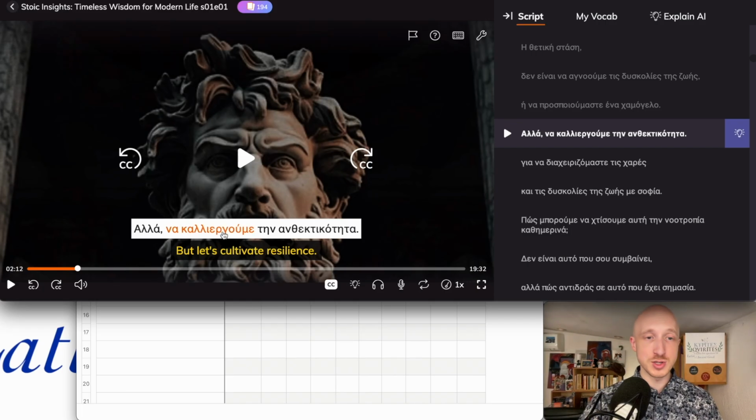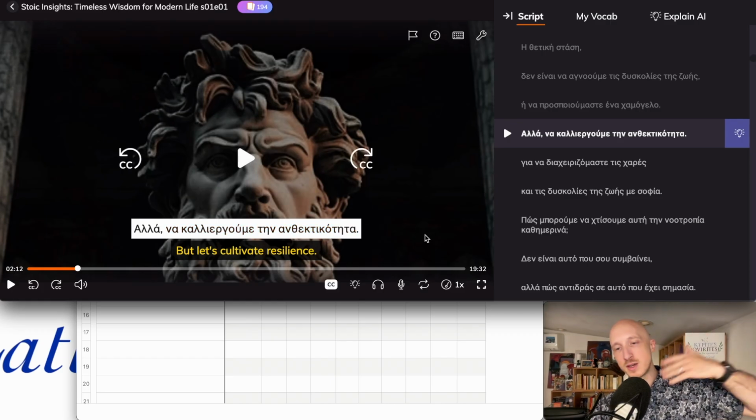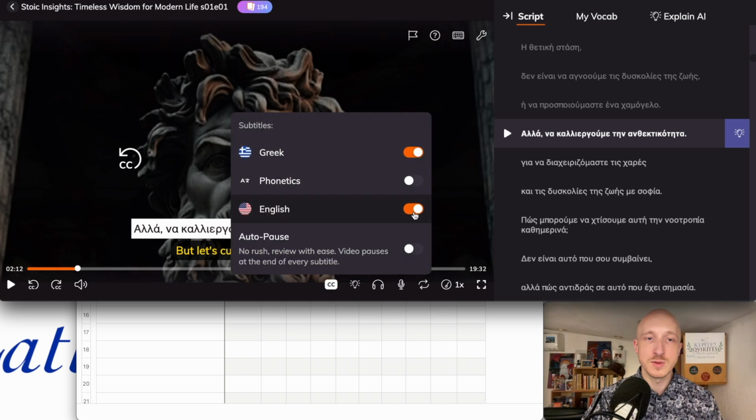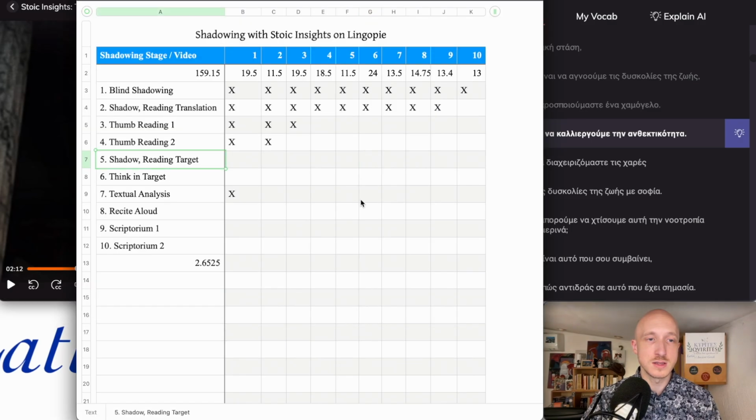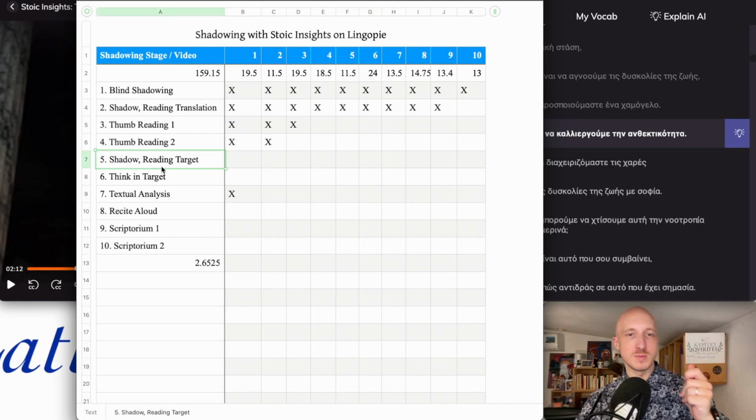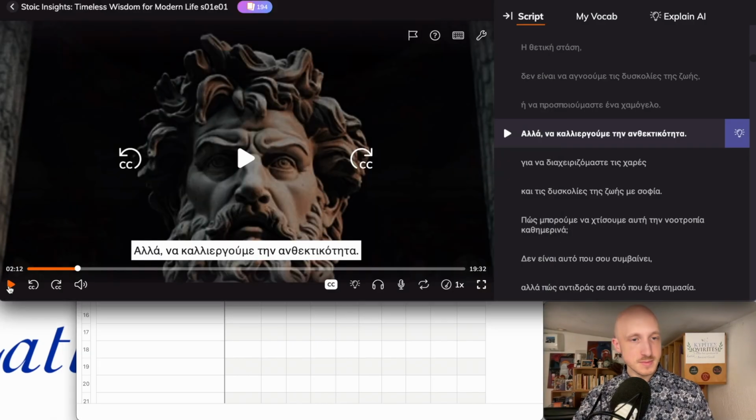The point is that you get such a good sense of the rhythm, phonology and contours of the speech that you're building on top of it all the other stuff when it comes to the words, the meanings, and the like. So with this stage where you're just reading the target, if you're carrying the book, you could glance over the English, but in this step, you're not supposed to anymore. You would have seen this video 4 times already, so this would be time number 5. I would only be looking at the Greek and using it as a cue to help me nail the words that I'm speaking.